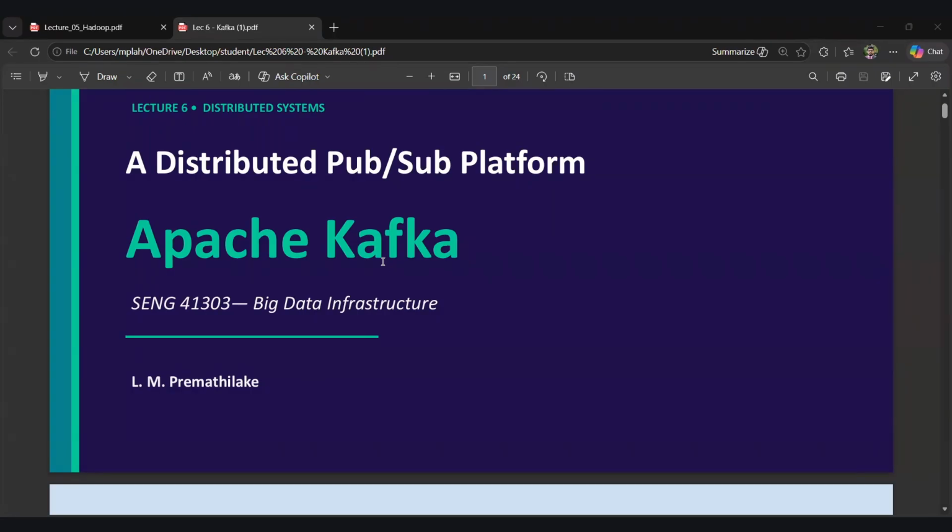I will try to give the concepts behind this one, what Apache Kafka is, and what the pub/sub pattern is. Since you are in the industry, it is very important, because everywhere in systems, this technology is used, right?